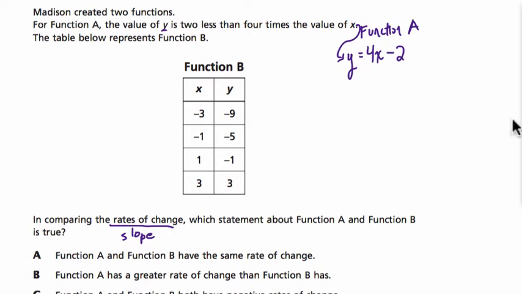So let's just take a moment and compare those slopes, even before I read these. The rate of change of function A is already written in what's called y equals mx plus b form, where this number 2, or b, is the intercept, the starting point, negative 2. And this number m, the coefficient of x, that's the slope. So here, m is 4. That's our rate of change for function A.